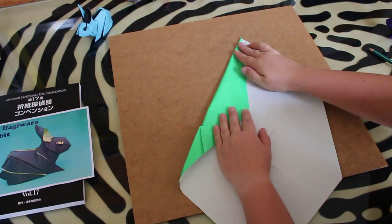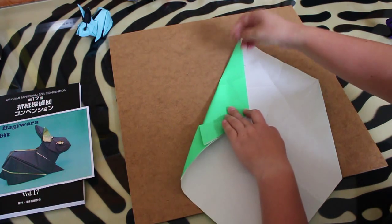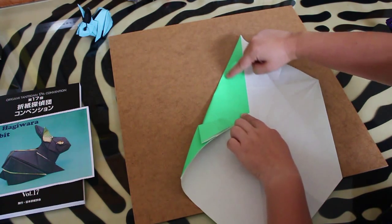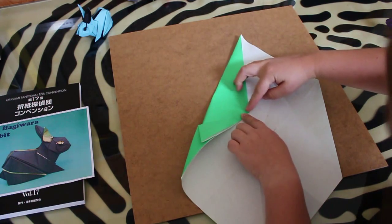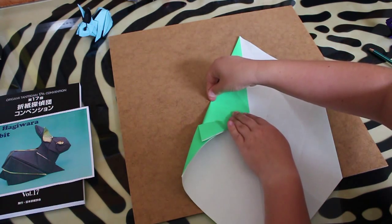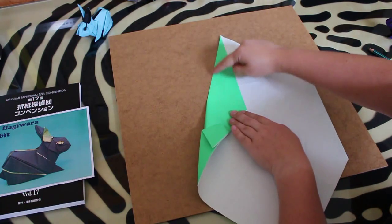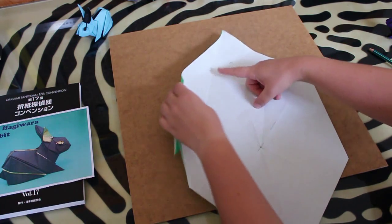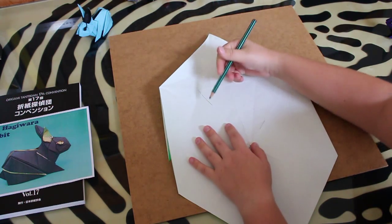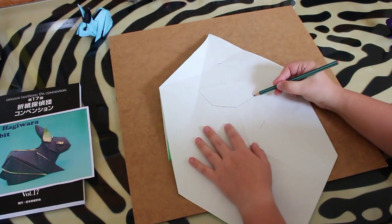And the other side, go through the top, and you can count from here. 1, 2, 3. That's as far as we will go. It's in the right angle from the outer edge. Okay, now we have a wonderful octagon in the middle here. I will make it more visible.